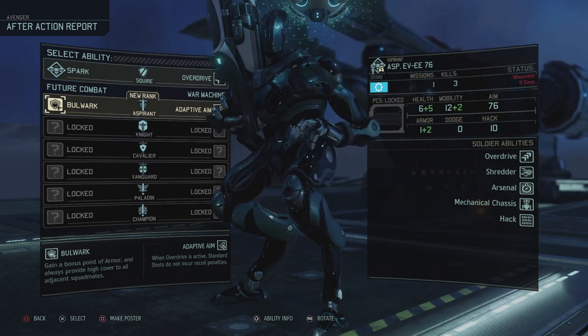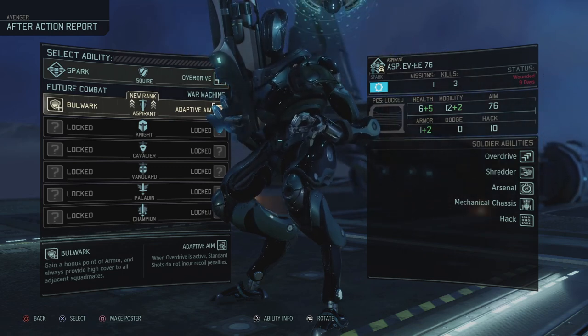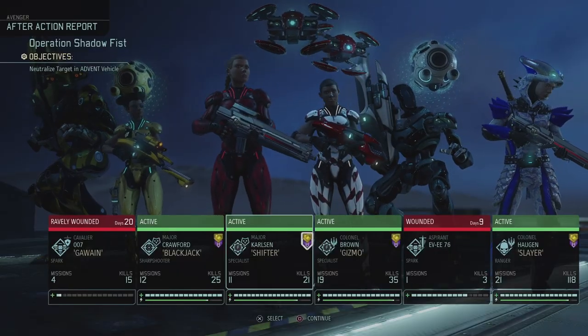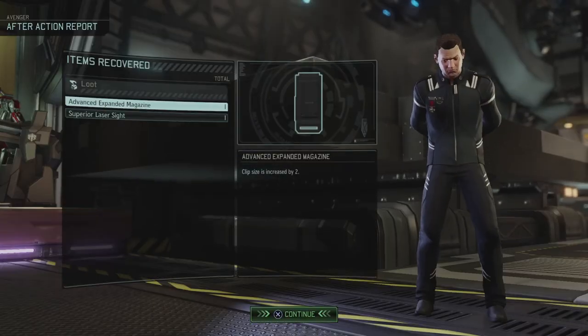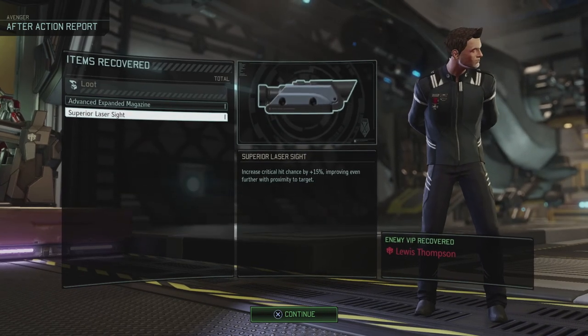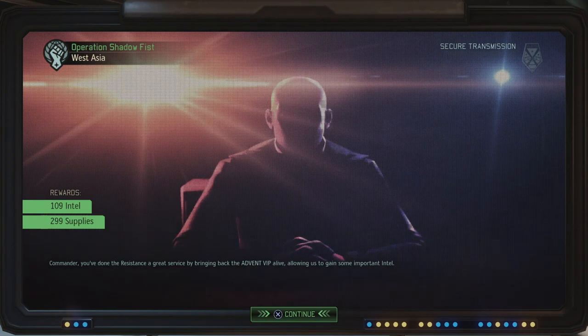Really, really cool. When overdrive is active, standard shots do not incur recoil penalties. Yeah, no, I'm gonna go for Bulwark. Nobody else got a promotion, sadly, so neither Erica or Hilda got another promotion, so we're gonna have to deal with that the way we do. And then we got an advanced expanded magazine and a superior laser sight, which is doubly good. Hello, Commander. And we get the intel and supply bonuses.